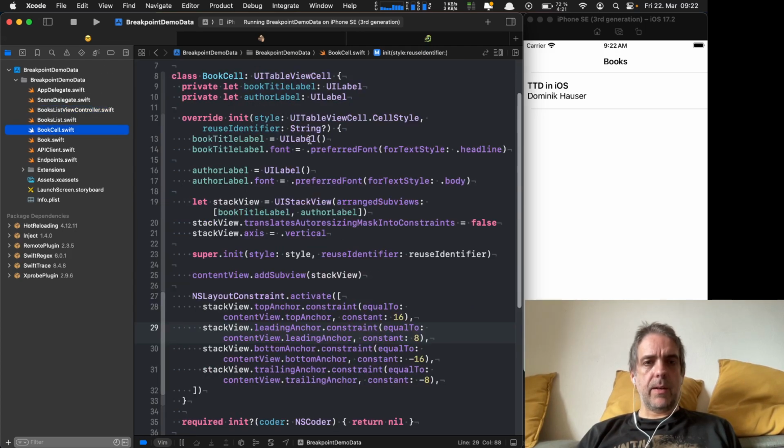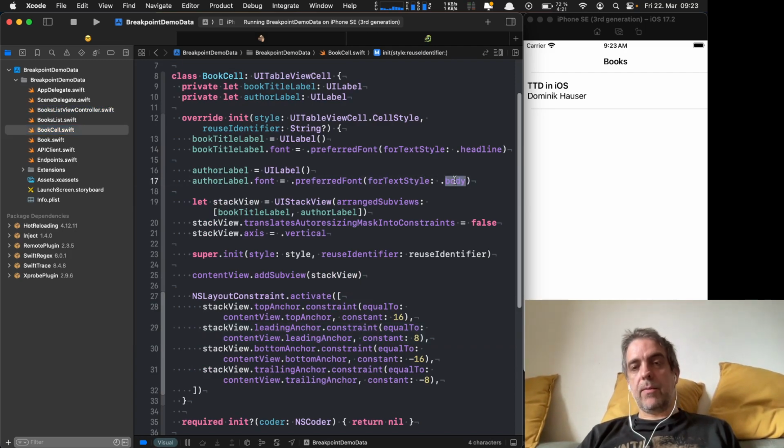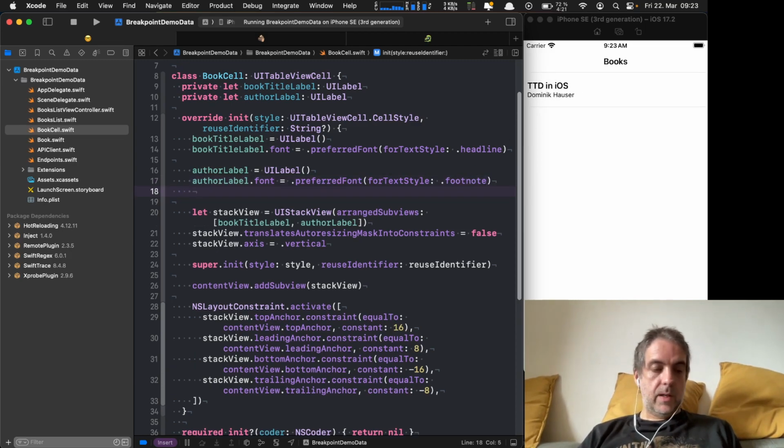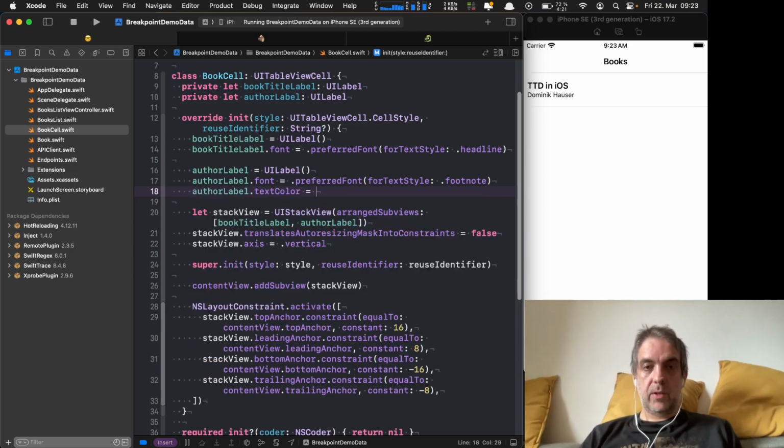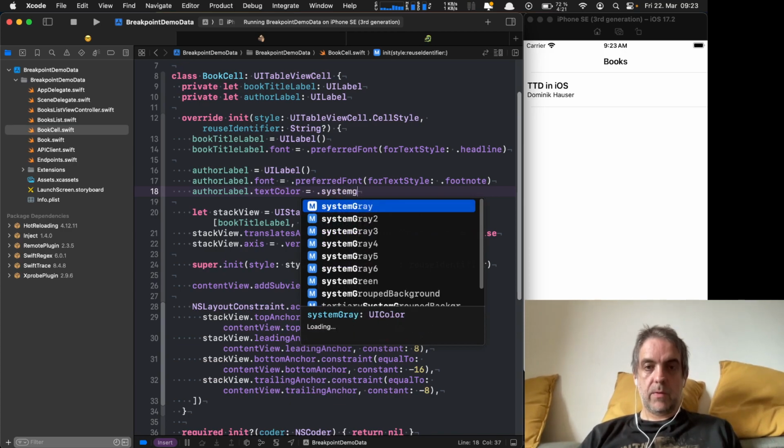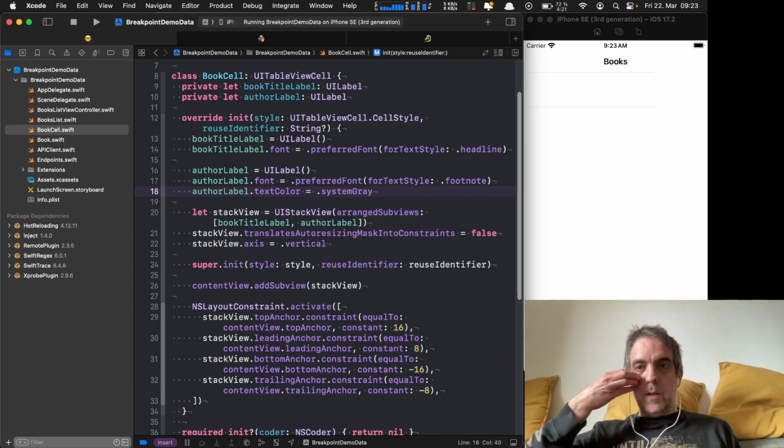And what we can do here now, so the app is still running, I can go now in the cell here and change the author, for example, the font to footnote, if this is not a very important information, and we can even change the author label text color, let's change it to system gray, for example, and see how this looks.